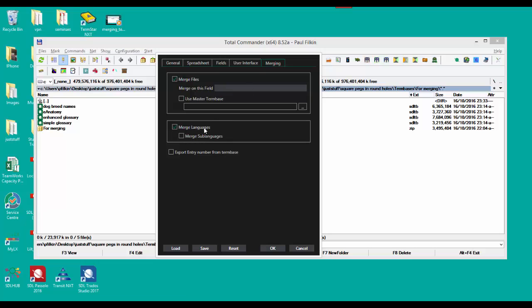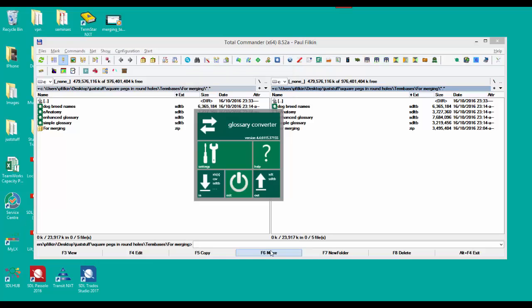I'm going to tell it to merge on languages, because all I want is just a simple term base. So out of all 4 of those term bases, or only 3 term bases I'm going to use actually, because the simple glossary and the enhanced glossary contain the same terms. The enhanced just has more fields in there. So I'm just going to take the enhanced glossary, the e-anatomy and the dog breed names, and create a new term base that contains only terms, nothing else. So I'm going to forget the fact that they're different definitions and just take the terms. So I'm going to merge it on the languages. So I click on the general again and say OK.